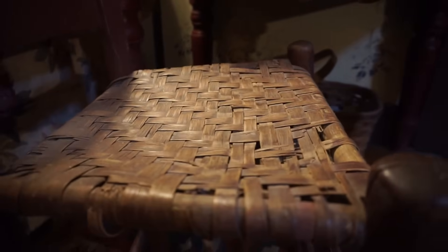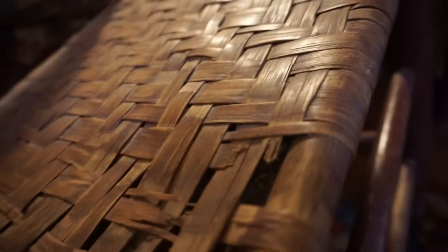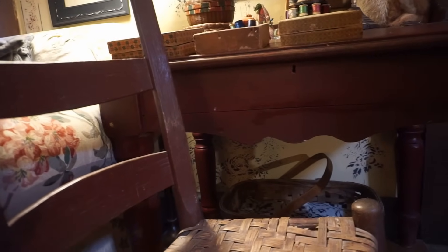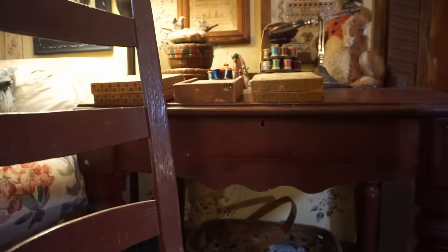I just wish I knew more about this piece. As far as the chair goes, it came with it, but I honestly don't think it was the original chair for this desk - this is a Tennessee chair, definitely one of our southern antiques. The woven seat is oak woven and it's in pretty good shape. I don't sit on it very often because I don't want to ruin it. But whoever matched these two up together did a good job on the finish, because the finish on this chair is just the same shade of red as the desk. These are two of my favorite pieces of furniture in this room.